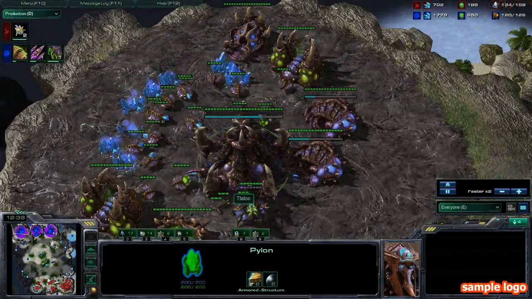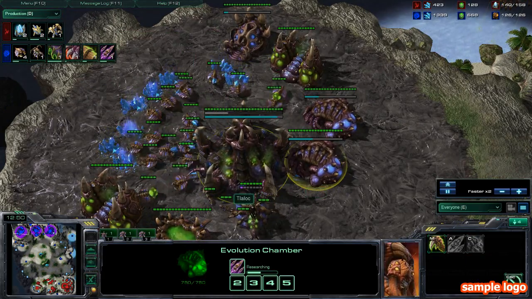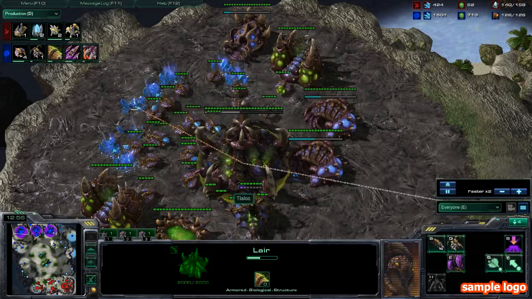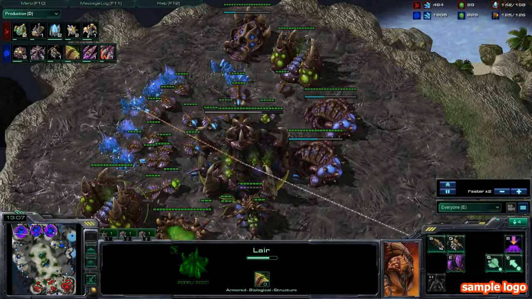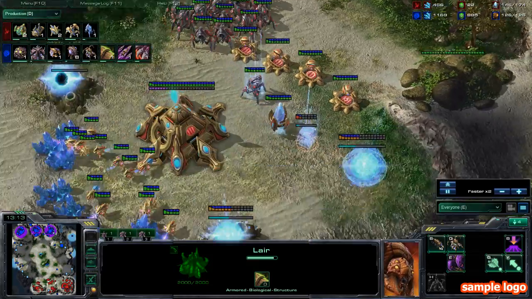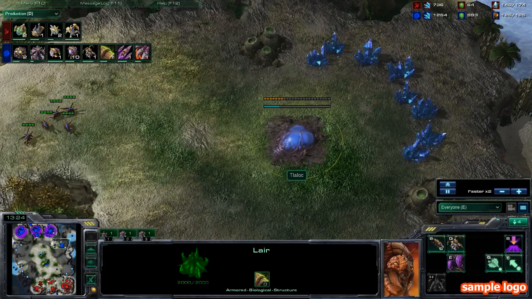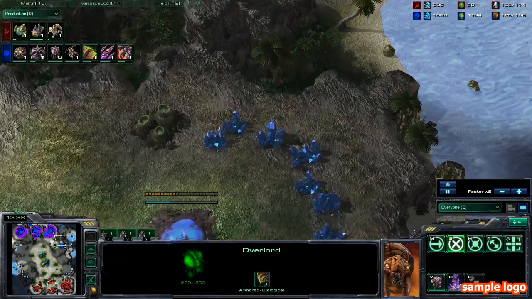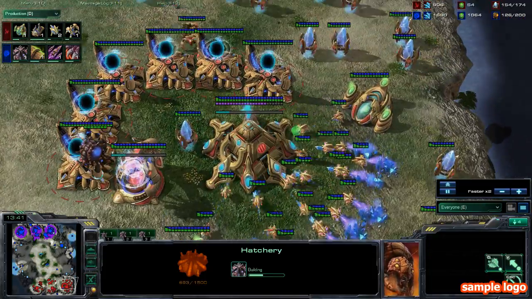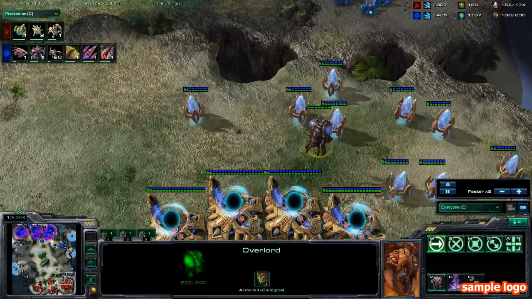1600 minerals, 700 gas, and 124 out of 126. Now he's just going to, if he tries to make units, realize that he's supply blocked with 18 larvae. So, now that he pushed back here, 10 overlords, there we go. Nice. He's pushed him back, it's 3 base versus 3 base. As a Zerg, I'm just looking at this and I'm thinking dropping would be pretty sweet.